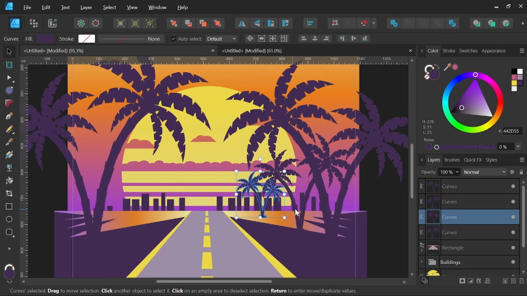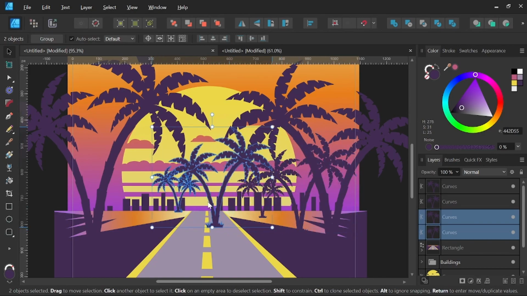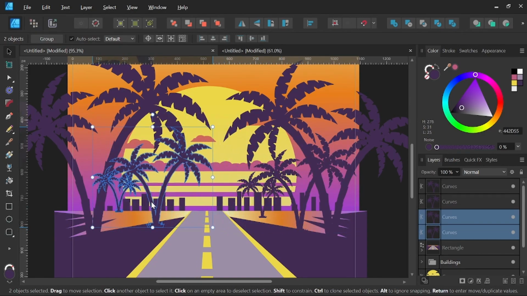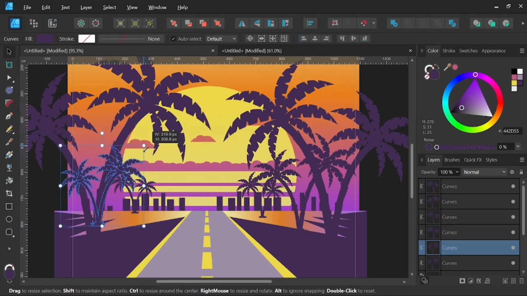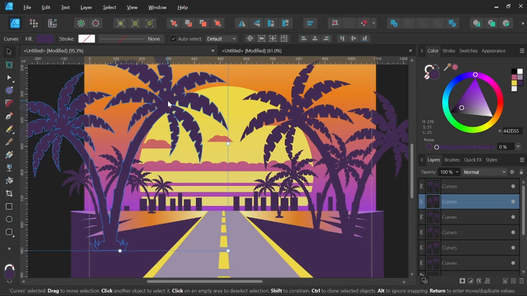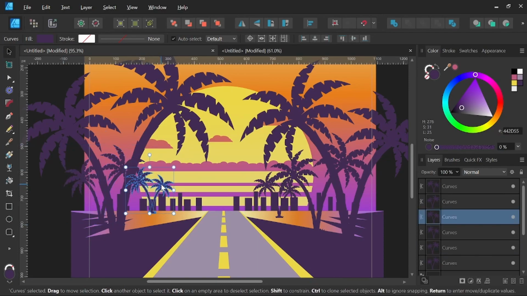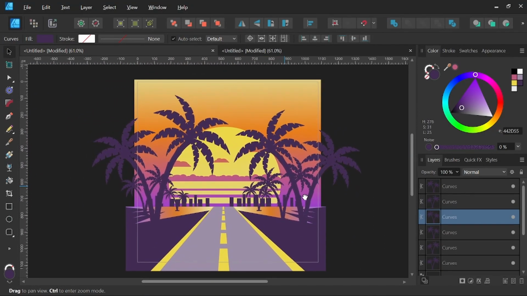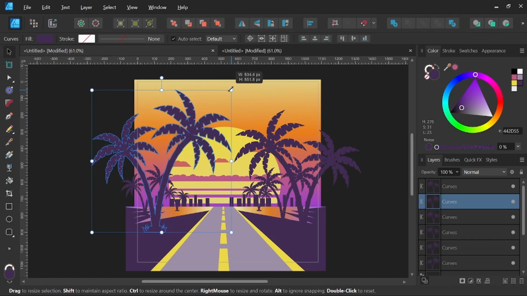With the smallest background one selected here, we can select the midground one as well, Alt and drag to duplicate. We'll bring these over to the other side. This one we'll make smaller. Hold Shift, put it further in the background here. If we need to, we can always adjust and move our foreground one just a bit. And these will go ahead and make a little smaller as well, just to give us some nice variety there. Just come in here and even make this one a little bit taller.